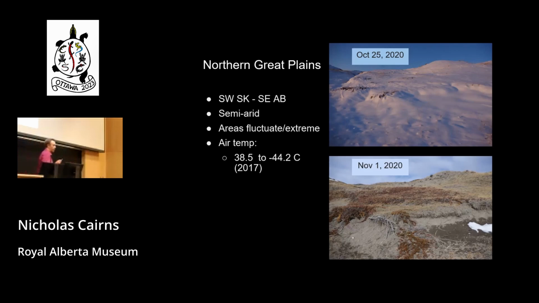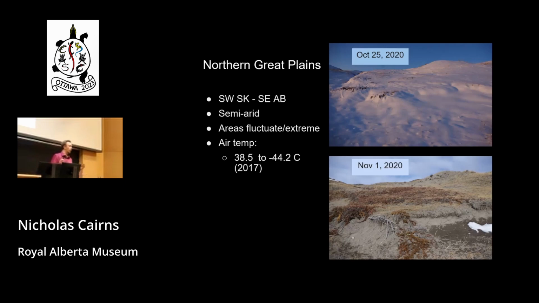Basically, all of our precipitation falls in these major thunderstorms in the summer, with a little bit in the winter, but most of our snow just sort of blows in and then scatters around. So you don't really know how much snow you actually get, because it doesn't match what you see in your yard. If you have a fence, you get a lot of snow. If you don't, you don't have any snow.